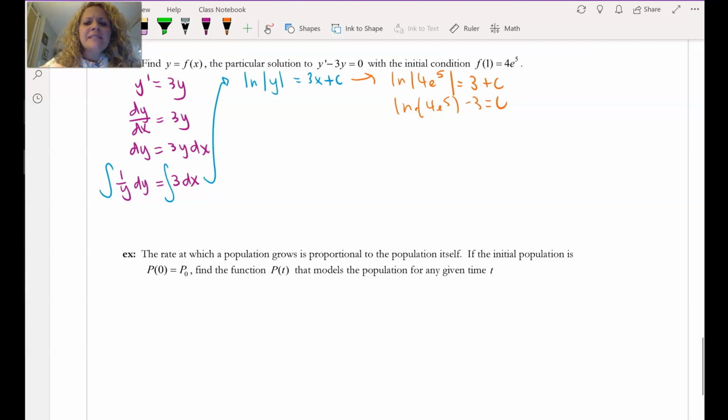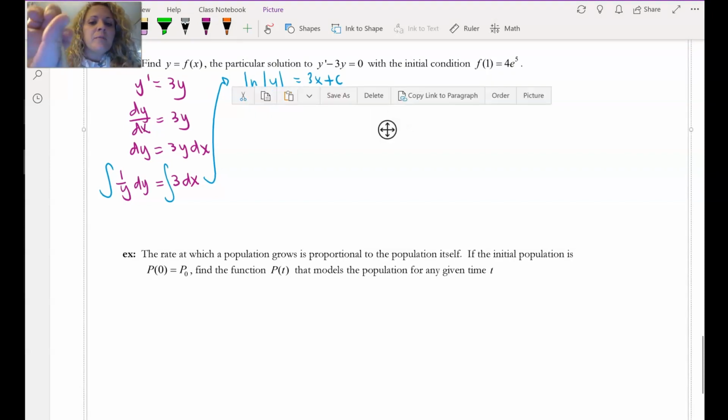And it's not that that's wrong, but that's really messy. When we get to a c that looks really complicated like this, I would actually just back up and say, hey, maybe it makes more sense to solve this for y first. So I'm actually just going to go back and solve this one for y. So from the equation that we got when we integrated, if we solve this for y, we've got to exponentiate both sides.